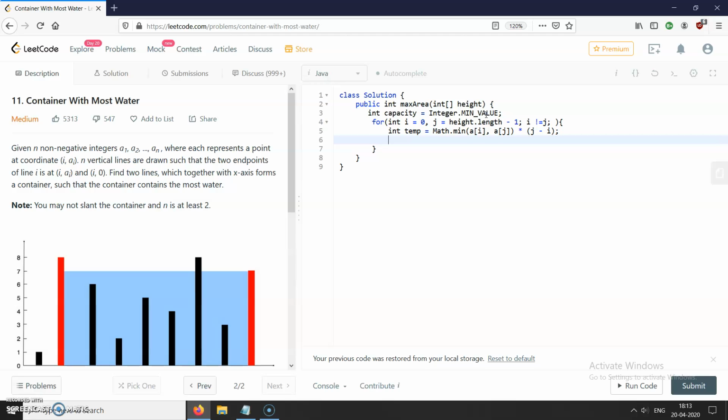And then we will check if the current capacity is greater than the previous capacity or not. Here temp refers to the current capacity, which is used to hold a value temporarily, whereas capacity refers to the original or previous capacity, or the final capacity which we are trying to calculate, which should be maximum.